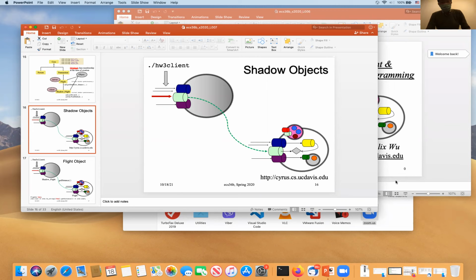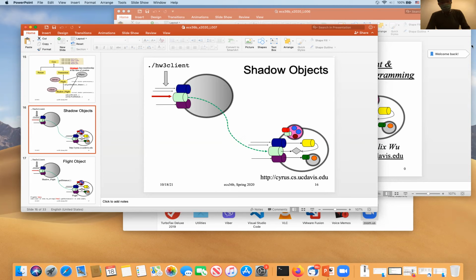When you do this, distributed programming is usually something we do not emphasize a lot in the first course. In fact, we don't say anything. But when you look at larger programs, like in ECS 36B, you will see that in the real world it's really about distributed programming today, because with the internet and the connectivity we have, it's harder these days to find an application that doesn't need any internet connection.